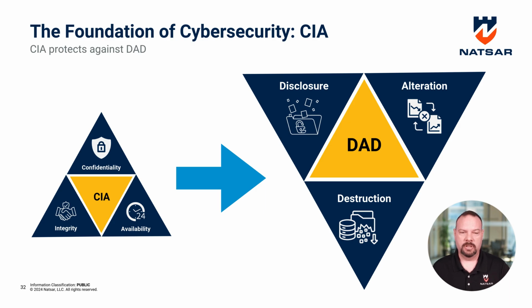And then finally, destruction. We want to make sure that our systems are running. They're not destroyed or completely taken offline by a denial of service attack or a ransomware attack or something like that. They need to be available for us when we need to get into them. And if availability is super high priority, then you do lots of redundant things like redundant power supplies, redundant network interface cards, all sorts of different things to make sure that, sometimes physically different hardware, like an HA pair, high availability pair for firewalls, where you actually have two of the devices, and if one fails, it automatically fails over to another one. So those are examples of availability mitigating controls that you might put in place.